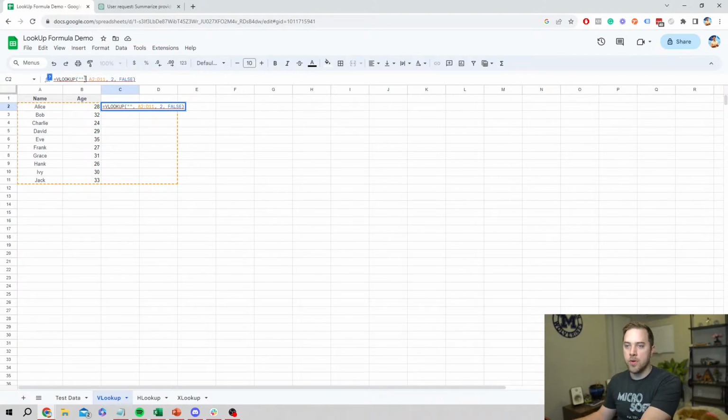The reason we have an actual reference for this, instead of, you could also, if you wanted, totally type in just Alice in here, right? And it is case sensitive, so just keep that in mind. If you ever are including text like that, they are case sensitive. But if you wanted, you just want to reference the reference cell.